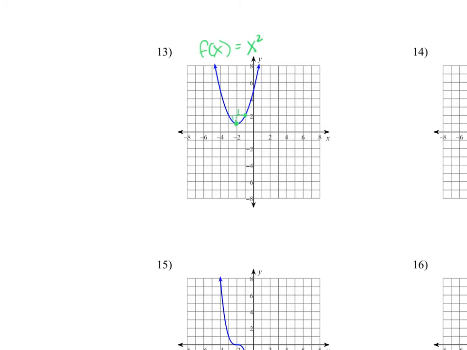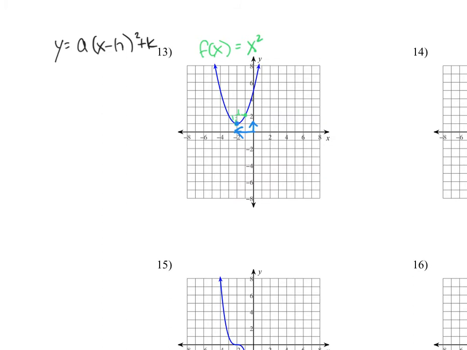1 and 1. And you know what? That's exactly what it looks like on the parent function. So if I'm just going up 1 and over 1, just like my parent function, no vertical stretch or compression. So this is, again, we can just say y is equal to a times x minus h squared plus k. So a, I don't have anything. h is my horizontal shift. So I see that we moved 2 points this way, and we went 1 point up to get to that vertex.